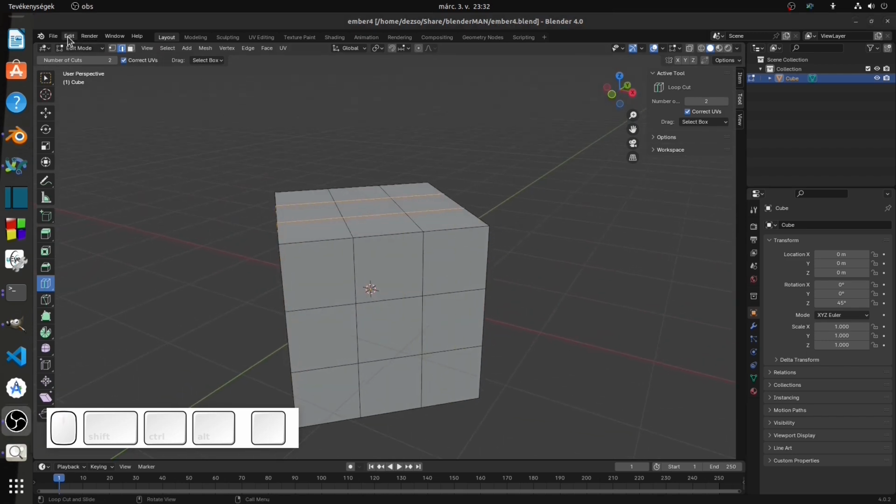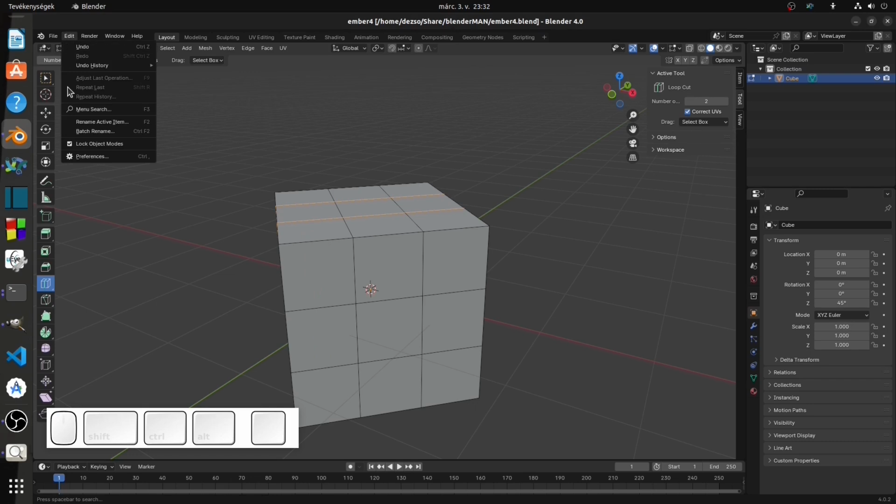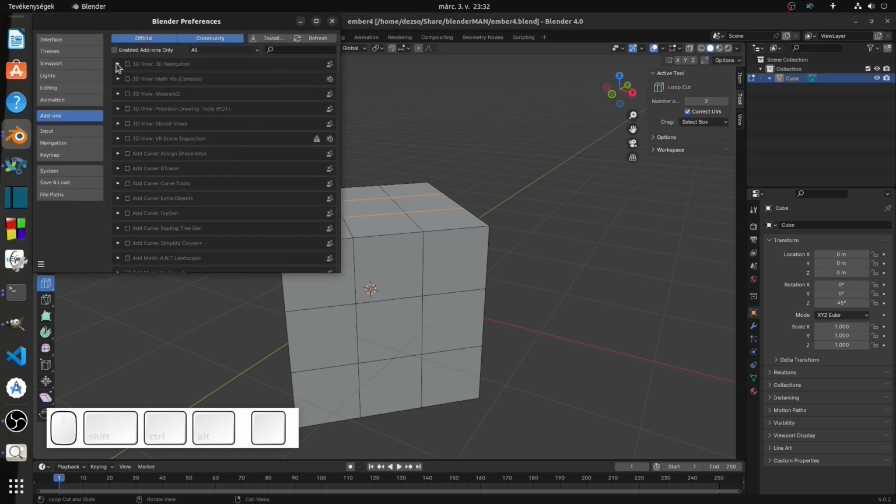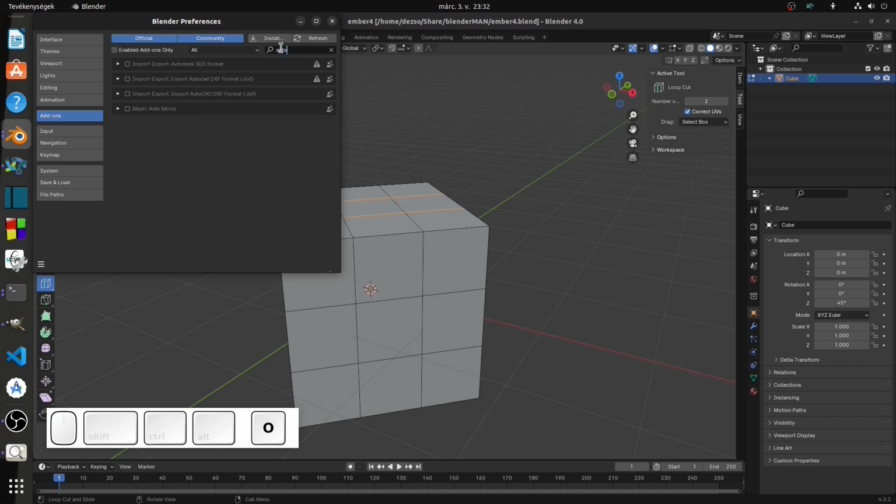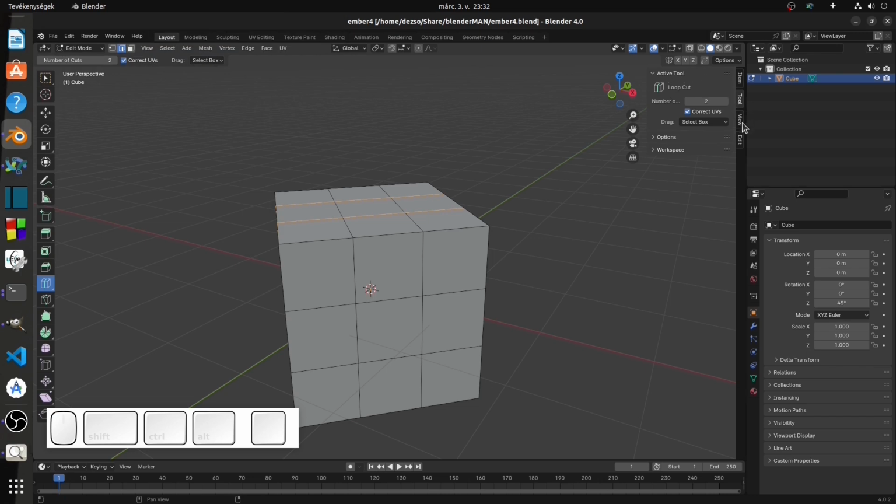Now I show a trick tool. In the Edit menu, in the Preferences window, I search for and turn on the Automirror add-on. Thus, we can effectively halve the work, in the case of a symmetrical body. Copy half of the body onto the other side, using the symmetry axis, mirroring it.